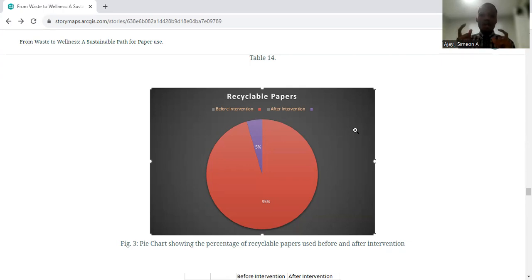All right. So based on the fact that they can be recycled back into the ecosystem, there will be less deforestation, fewer landfills, less erosion, and fewer chemicals released into the environment and the water. However, it is noteworthy that during the process of recycling these recyclable papers, there's a lot of generation of chemicals, usage of energy, and usage of resources, which is not being replenished and as such is depleting the environment.